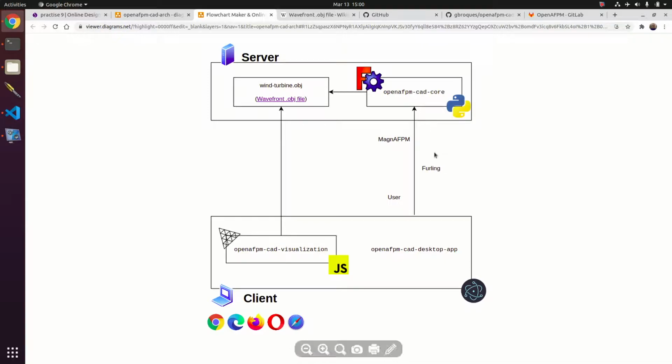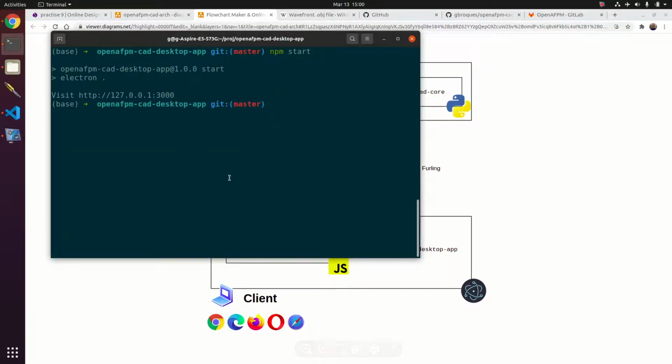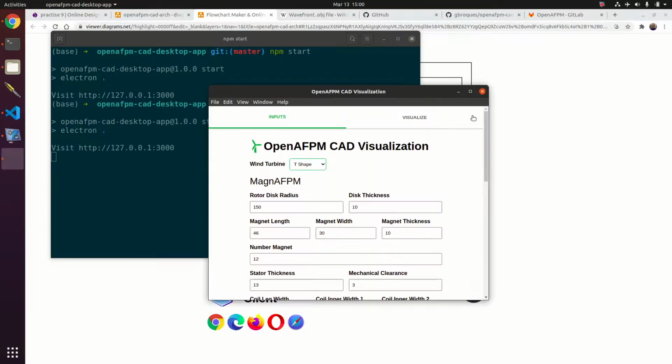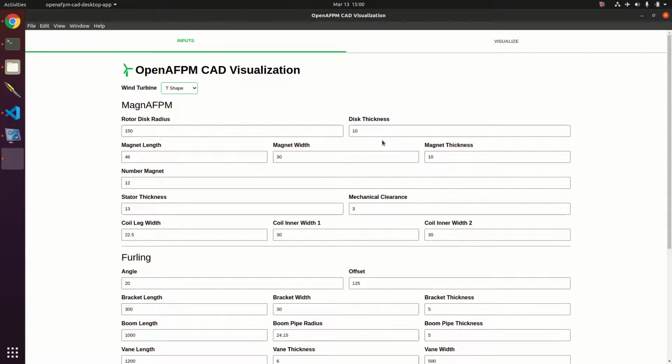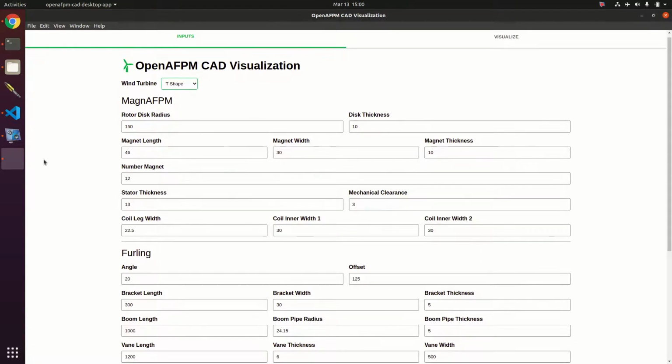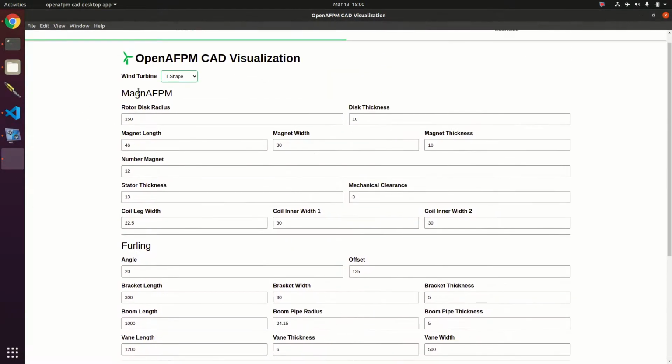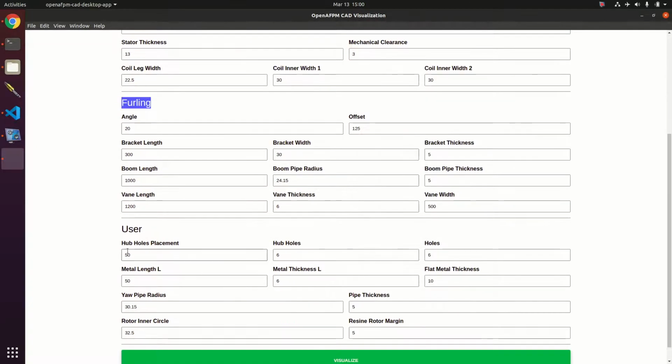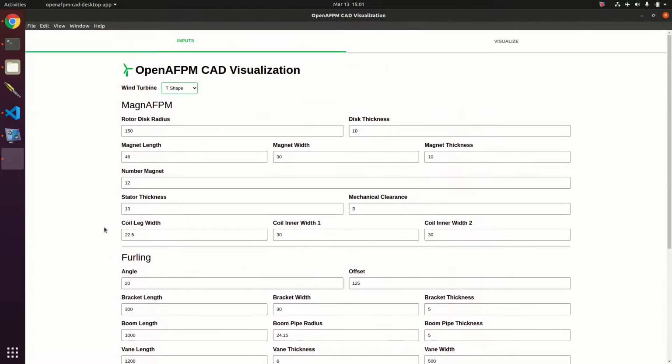So let's go ahead and give a quick demo of this. I'm going to go ahead and start up the OpenAFPM CAD desktop app. And like I said, you can see it's basically a giant form that contains those three groups: Imagine, AFPM, Furling, and User. And there's also a drop-down that contains three options: T-shape, H-shape, and star shape, the three different variants for the wind turbine.